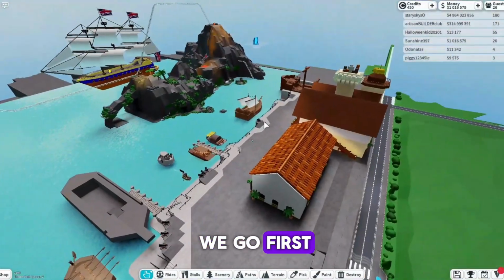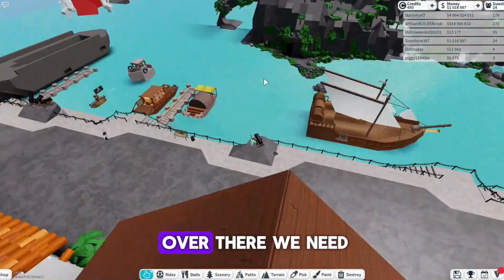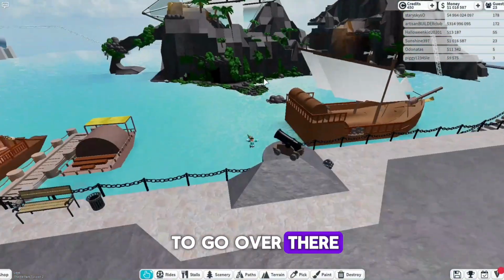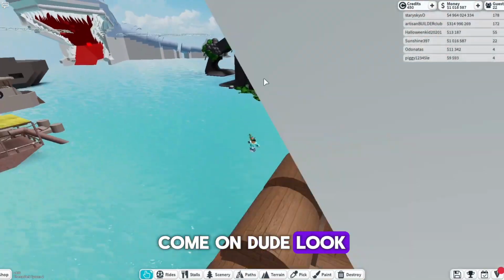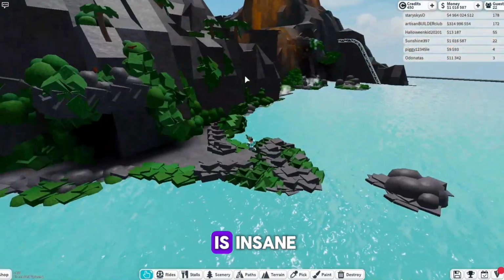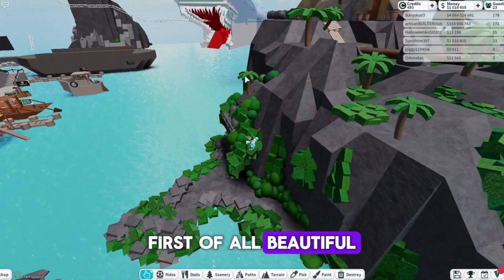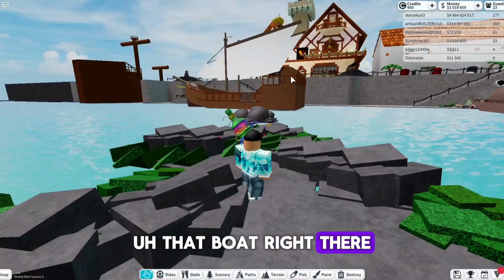Dude, where do we go first? Look at that boat! Oh my gosh. We gotta go. We need to go over there. Come on. We gotta get over there. Come on. Dude, look at that shark! Oh my gosh. That is insane. First of all, beautiful, beautiful boat. That boat right there, that's a beautiful boat.